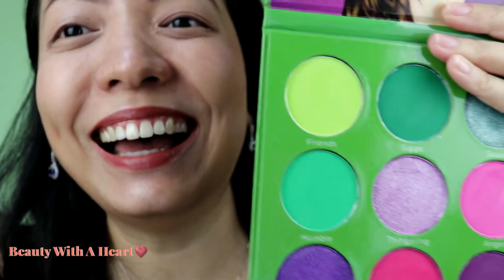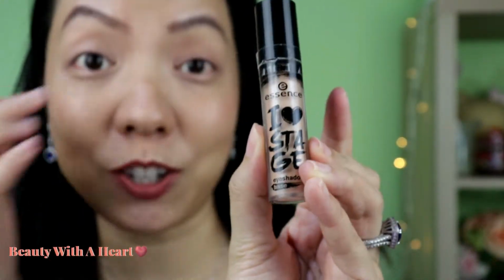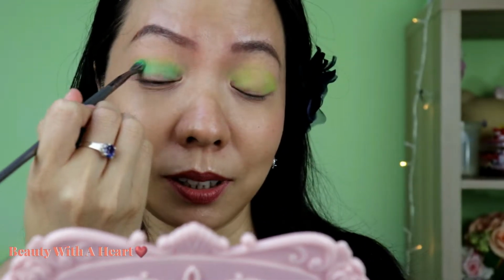And this is, I don't know whether it's the first, second or third look. Okay, I'll be using this, Friends, on the crease. Oh yes, before I start, I've already used this Essence I Love Stitch eyeshadow base. So blend it on the crease. Oh, just one swipe. It's very pigmented and blends out very easily. And next, picking up this Humble as the transition color. Just gently tap onto the color. Need not work much because it's very easily blendable.